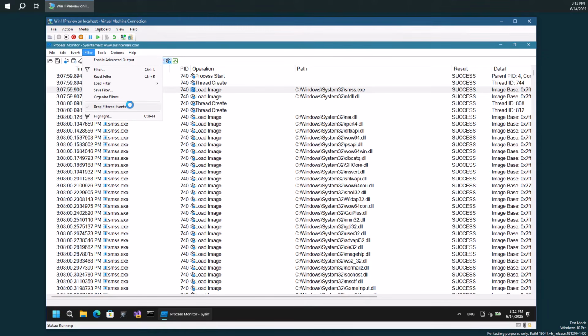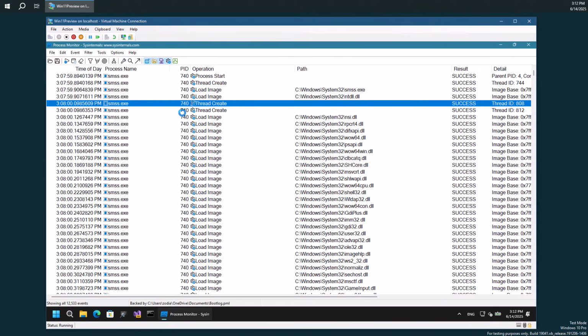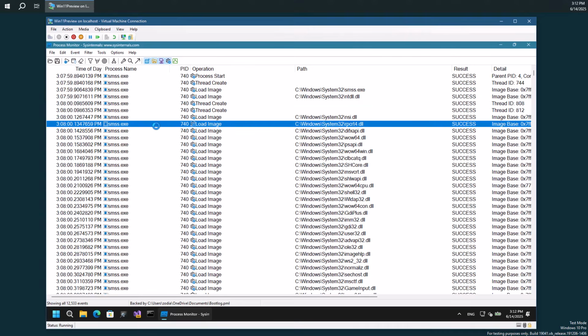That's not the default, but that's what happened when we set the boot logging. Process Monitor was looking at the current options, and the current options said don't capture file system registry activity, and that's why we see nothing of the sort. So we actually have to do this thing again to recapture and have everything enabled here. Otherwise, we're going to miss a big chunk of events that you might be interested in. Maybe you're not. If you're not interested in registry activity, obviously it's better to remove that. It will make the file smaller and processing faster.